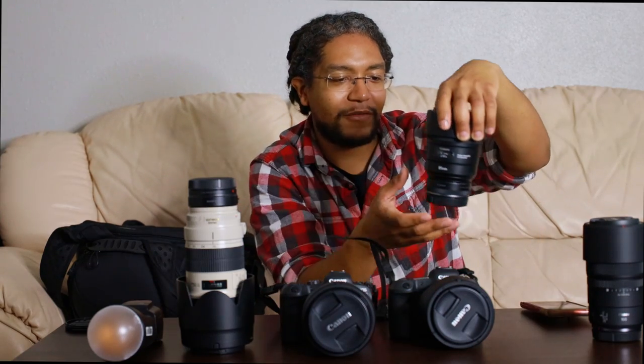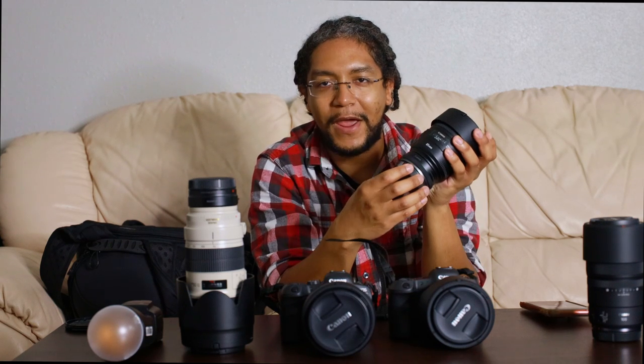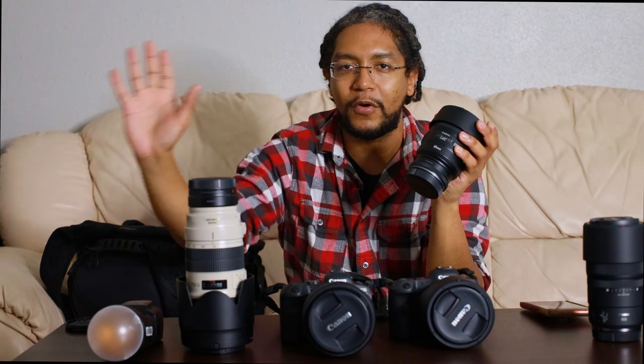My next prime and second favorite is my 85mm f/1.4. This lens has been my go-to bread and butter lens for portraiture until the advent of the 50mm f/1.2. I still use this lens a lot when I want more compression and depth of field, and it will absolutely deliver 100%. I use it typically for bridal portraits and groom portraits as well. I may also use this if the reception hall is really dark but I need something with a little more reach than the 50. This lens also has image stabilization, which is very useful when shooting in those low light situations when I'm using a slower shutter speed.